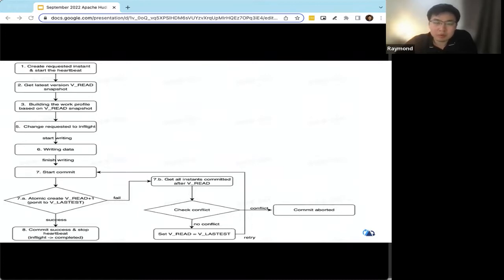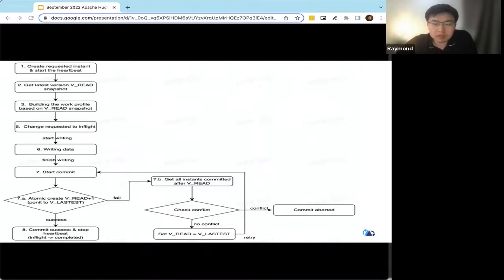Remember, we need to add some version info for the different snapshots, and the version should be monotonically increasing. With this version info at hand, the client will be able to associate the version we read with the write profile that it needs to build for this write.